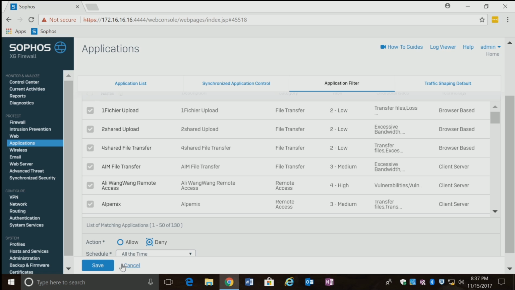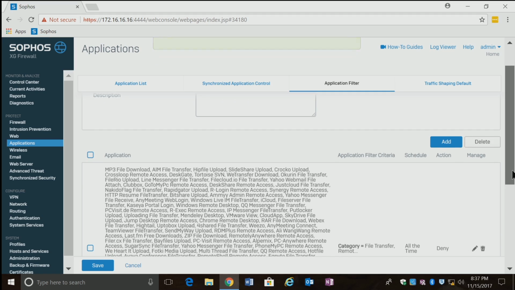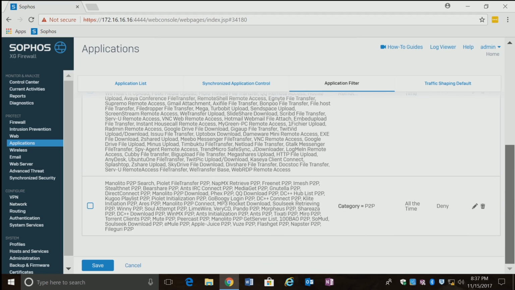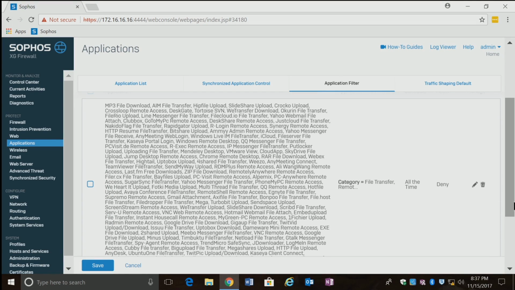I'm going to deny them, and I'm going to hit save. So again, I've added another segment to my application list. And I would suggest you look at these closely, and I will show you a way that you can actually individually select these. So if I decided I've blocked too many things, because one of the things that you block, for example, in this remote control selection, is I might block remote desktop.